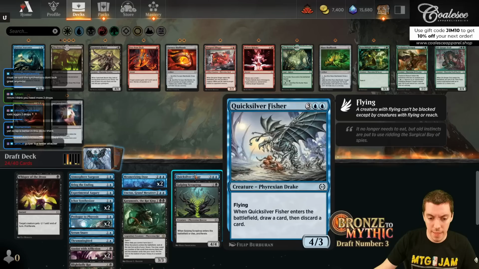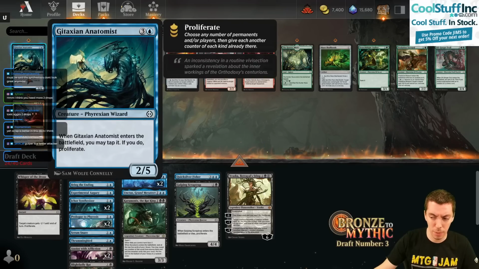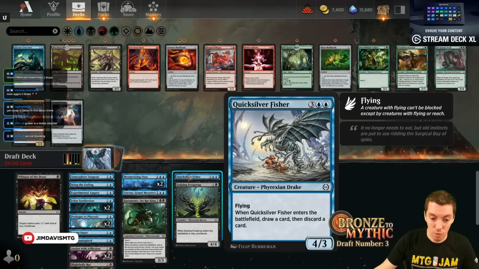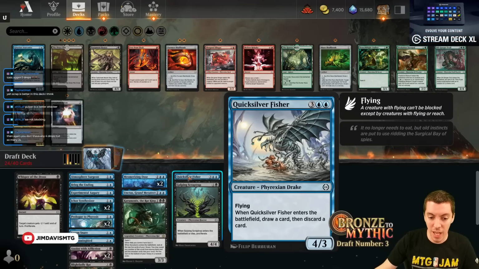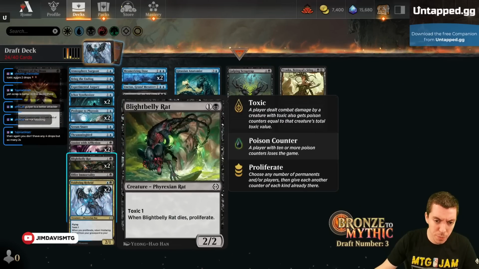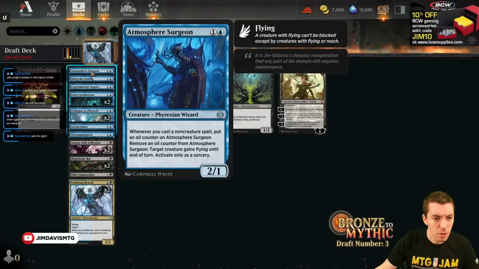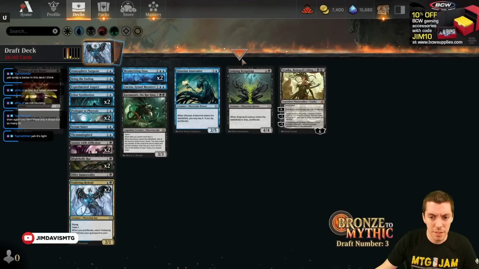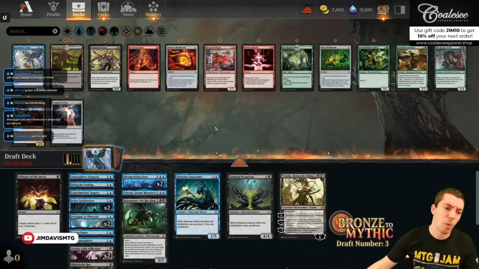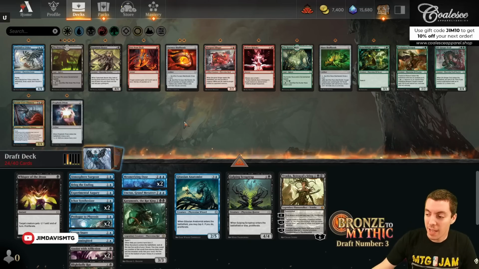Do I want this too and just go all in on proliferate? Is it possible that Anatomist is better than Fisher? I know it's weird, but we really are poisoning pretty hard. I guess that's actually right, because we have 2 hybrids, we have a bunch of poison stuff. We've got oil counter, oil counter, oil counter. Yeah, not that many oil counters, but I kind of like this actually. It's kind of weird, but Fisher's the kind of card where it's certainly a very reasonable card, but you don't necessarily need to play it. It doesn't actually do what we're doing.